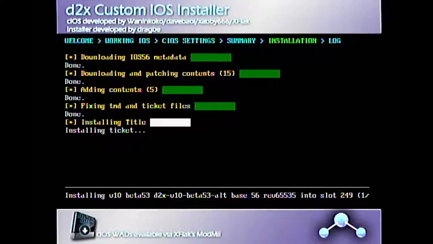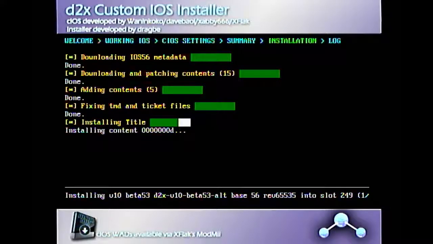This goes relatively quickly if you're doing the offline one. If you're doing the online one, it might take a little bit longer. Like I said, I wasn't able to get the download working on the online one. It just failed to download. I don't know why, again. So that's why we did the offline one.